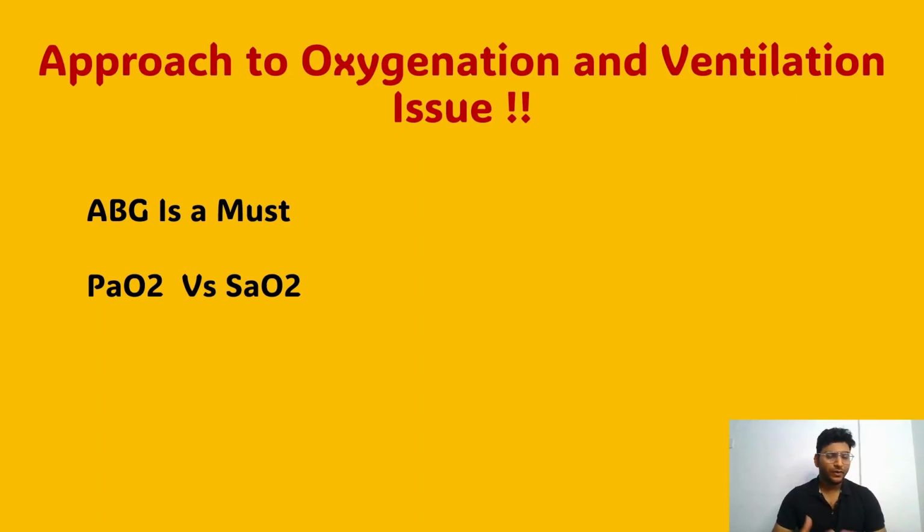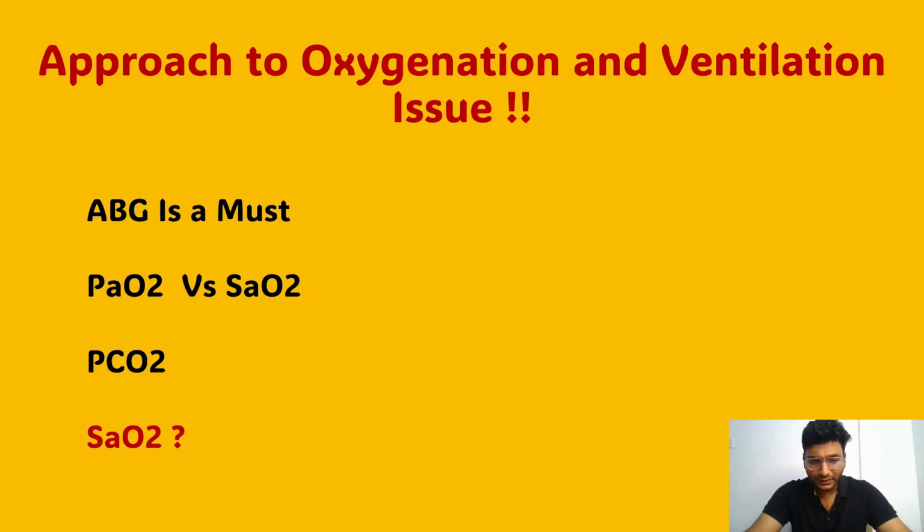Yeah, exactly. The oxygen in the blood is carried in two forms. One is bound to the hemoglobin, the saturated hemoglobin, which is interpreted as your SaO2, and the dissolved oxygen, which is less than 7%, is measured in the form of partial pressure of oxygen. And always remember that the ABG machine directly measures only the partial pressure of oxygen, not the saturation, right? And you also need the PCO2, the partial pressure of carbon dioxide, which is also directly measured, to look for the ventilation issue.